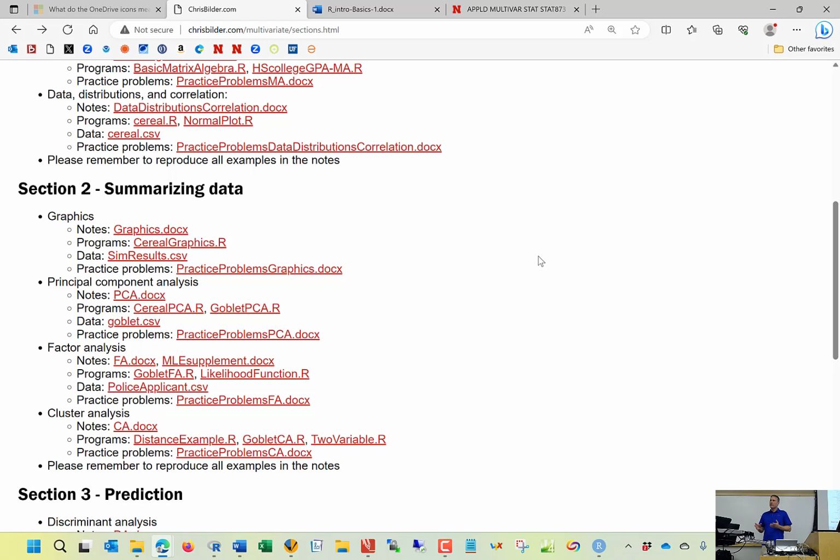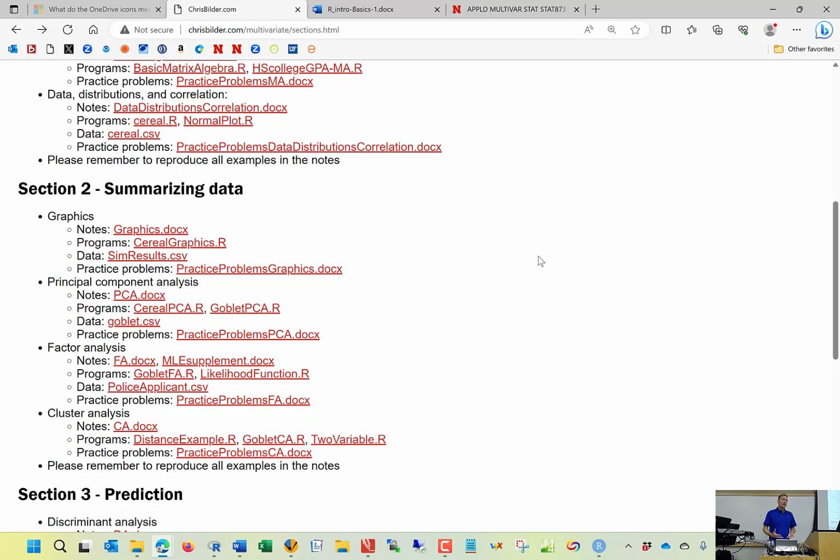Then we'll also be looking at 2 methods that have a similar goal, principal component analysis and factor analysis. What that will allow us to do is basically come up with a linear combination of our variables. So let's say you have 3 variables, x1, x2, and x3. There are optimal ways that you can find a linear combination, let's say 0.5 times x1 plus 2 times x2 plus 3 times x3, and you form a new variable from that. And maybe that new variable itself contains all the information, or most of the information that's in those 3 variables. And so now instead of looking at things in 3 dimensions, you only have 1. And so that's what that talks about.